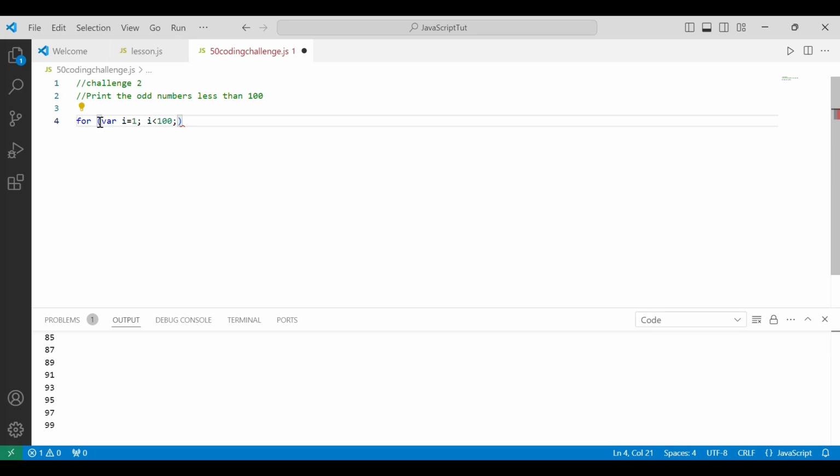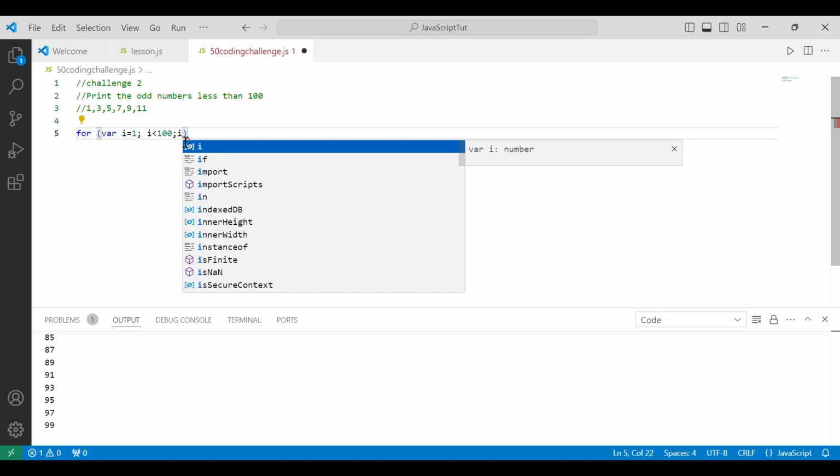we would want after every iteration for I to increase by 2. Since that's how odd numbers work, let's just add this so that we see the odd numbers that we have. It's 1, 3, 5, 7, 9, 11. So this is what we want. So that means I has to increase by 2.